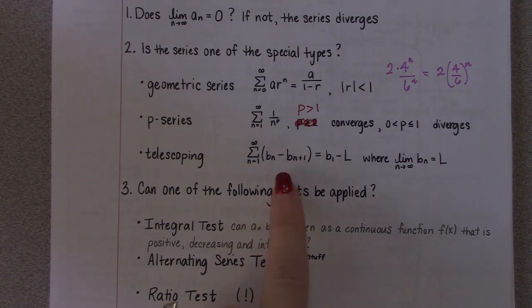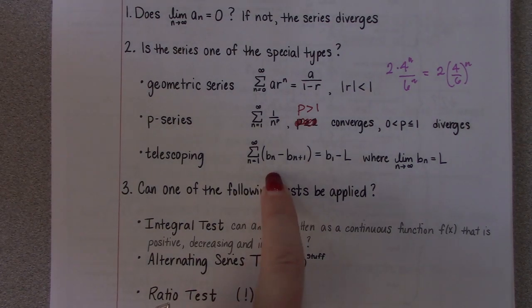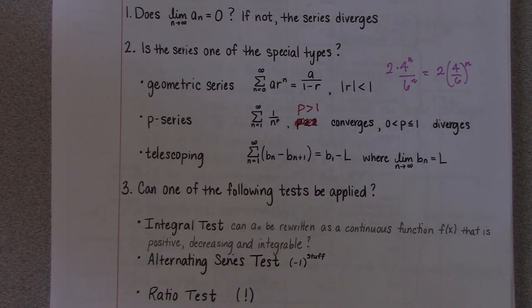But a lot of times we hide telescoping series in plain sight. You can just use partial fractions to separate. If you think you've got one, you want to list out the first handful of terms and see the pattern of elimination. Then you can see what's up front on the front end versus what's left over on the back end. Just like a telescope, everything in between should collapse and go away. So you should end up with the first term and the last term, and that's why we can sum these.